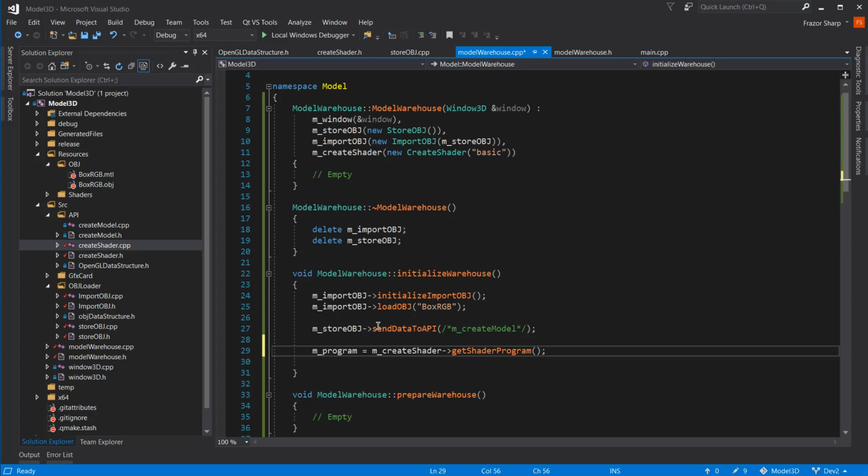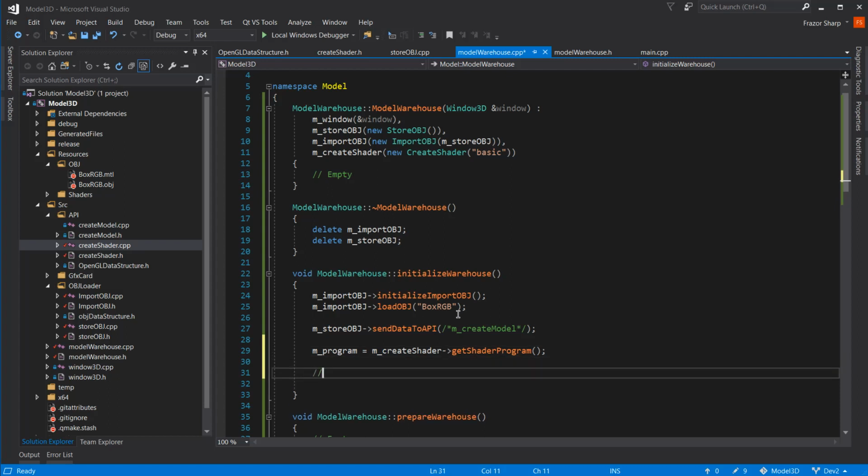And that's roughly about it. From the shader program, from m underscore program, we can actually, I can do it from here, can't I?